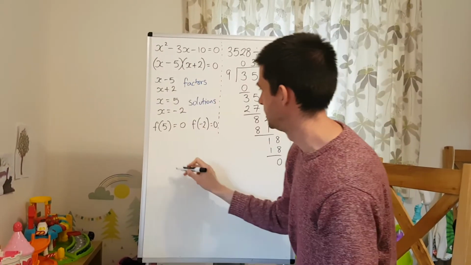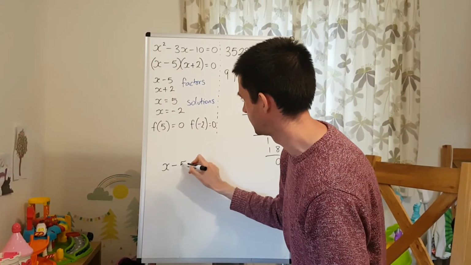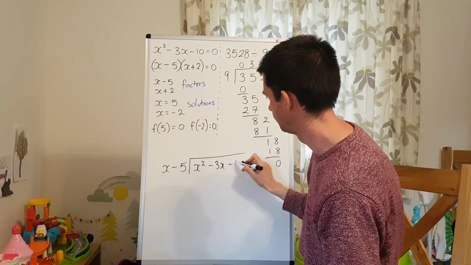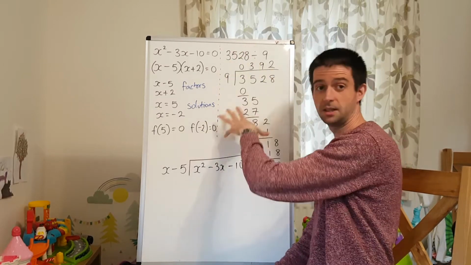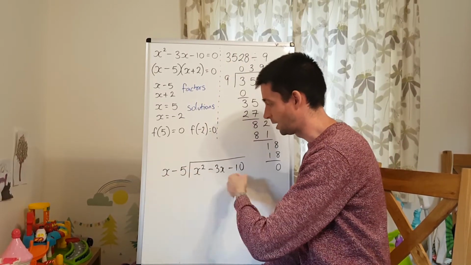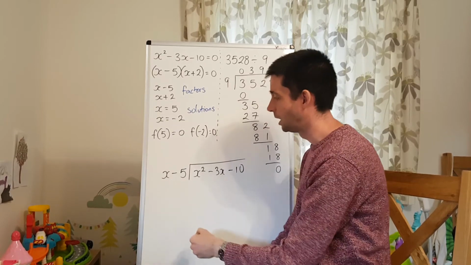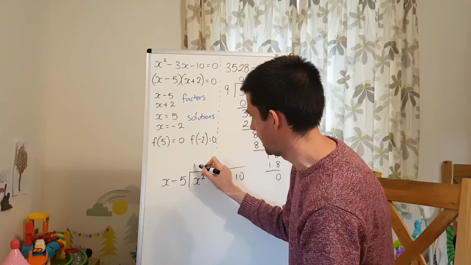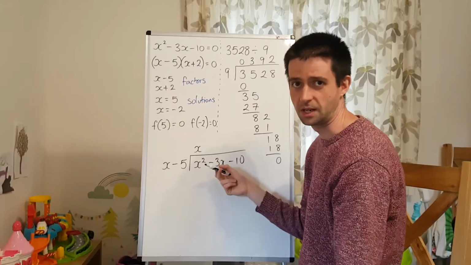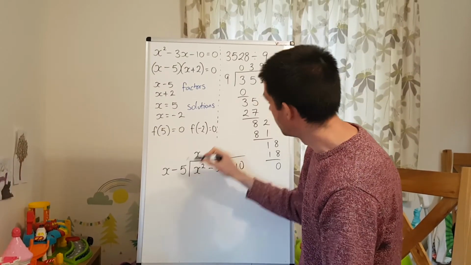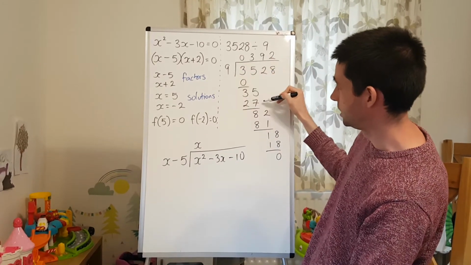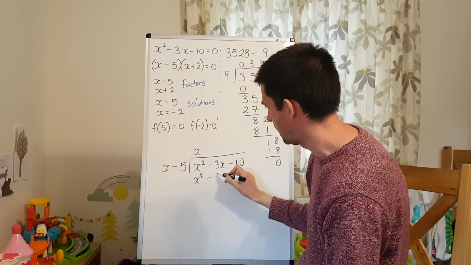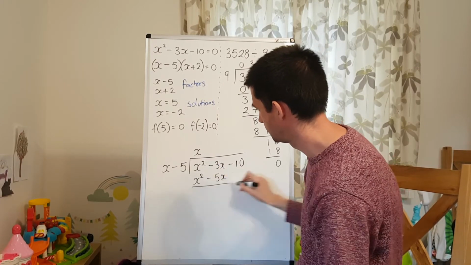Now, how do we apply this to algebra? Well, we've established that x minus 5 is a factor of x squared minus 3x minus 10. So if I was applying this method to divide this quadratic by this linear term, I would start off by saying, how many times does x go into x squared? Well, it's x, because x times x is x squared. When I multiply back, like I did here, to do 3 times 9 and got 27, I do x times (x minus 5), and I get x squared minus 5x.